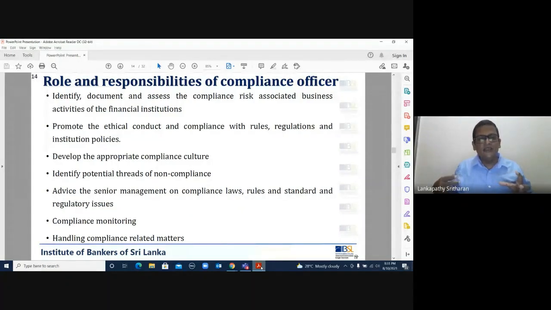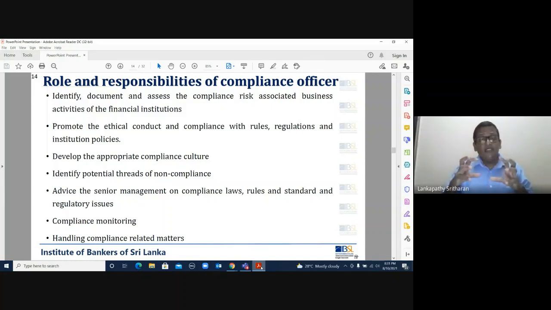Even in the central bank, if you see, every month they are issuing directions. Different departments may issue them, maybe bank supervision, international operations, domestic operations, foreign exchange. Likewise, there may be several departments in the central bank. And again, the SEC, there may be several directions. And again, accounting bodies and tax authorities, Inland Revenue Department, environment. Likewise, there may be several regulatory requirements, and the regulatory environment and requirements keep changing.